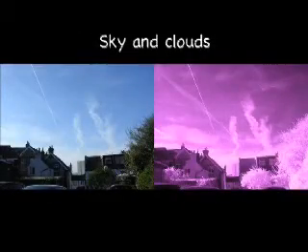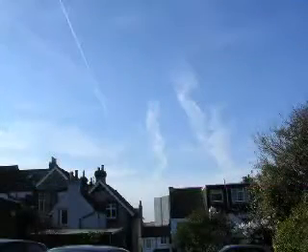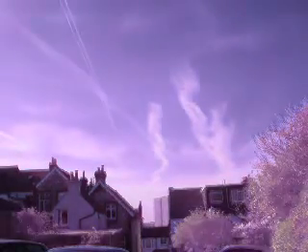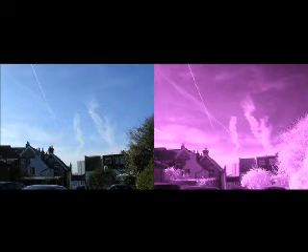The final pair of photographs are of the sky. Water droplets in clouds affect infrared and visible light by the same amount. But haze, which is much smaller droplets, affects visible light much more than infrared — it's almost as if the infrared can cut through the haze. As a result you get startling images: you can see vapour trails of aircraft and clouds that just aren't visible on the visible image but are clearly visible on the infrared. This is actually what weather satellites use — they use infrared to see clouds and also make out the countries below, because haze can sometimes stop you seeing the countries in visible light. So infrared photography is very useful for weather predicting.